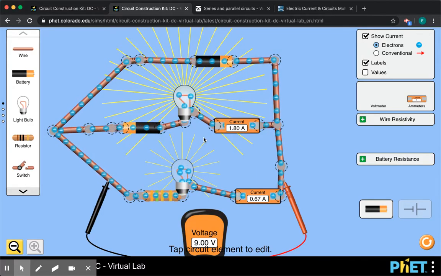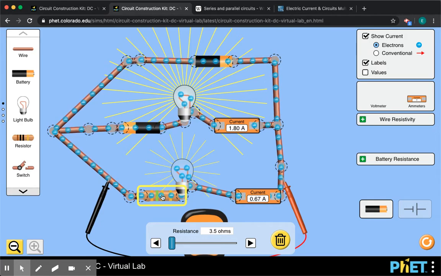So even though they're connected to the same power supply, I can individually control what happens in each path, okay? And that's needed if you want to connect different things, okay? Let's say I want to connect a light bulb here, but I want to connect the computer here, okay? They're going to need different things, and so you can affect the current and the voltage. The computer is going to need more power. So let's say I add a second power supply, but I don't want to affect the other one. That's when you would use a parallel, okay? So if I change the resistance here, I'm affecting the current down here, but I'm not affecting the top one whatsoever, okay?